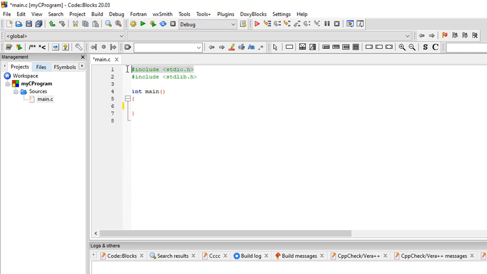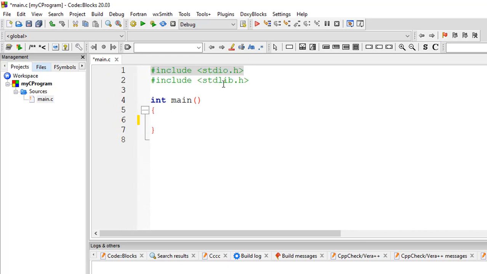This stdio.h is required because we are including a file stored somewhere else that contains some functions related to input and output. I means input and O means output in this stdio. What does input mean?